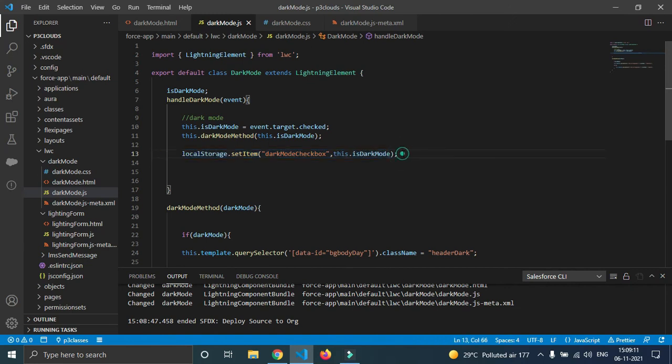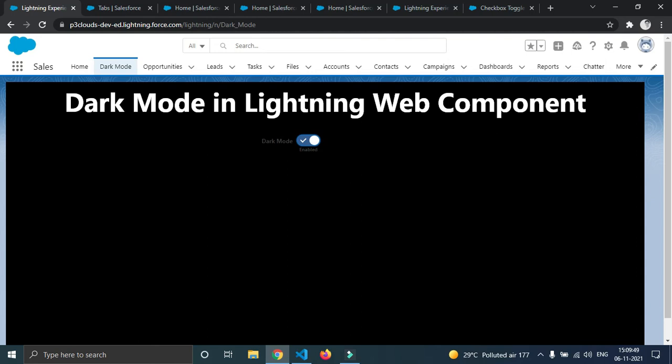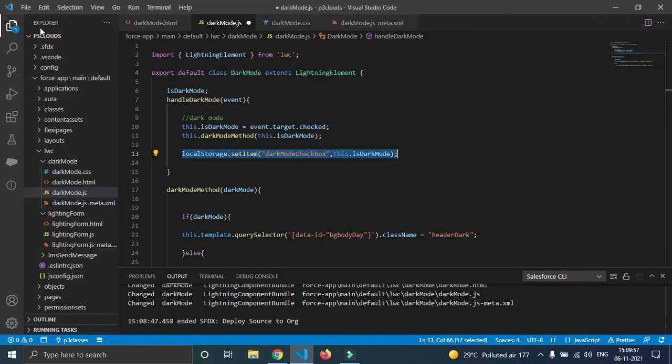So let's see how this works. Dark mode. Now this local storage has been set as true, and if I refresh it, it is coming back to the normal mode. Why is it happening?